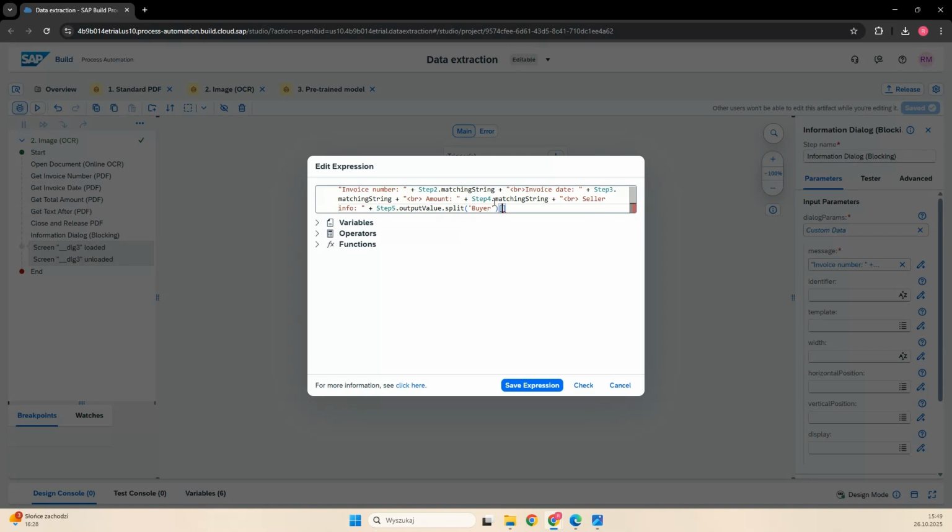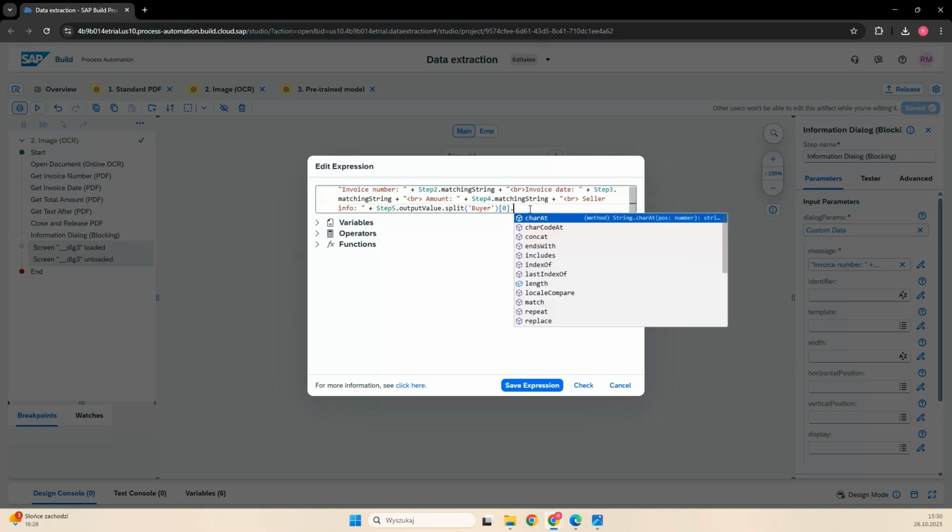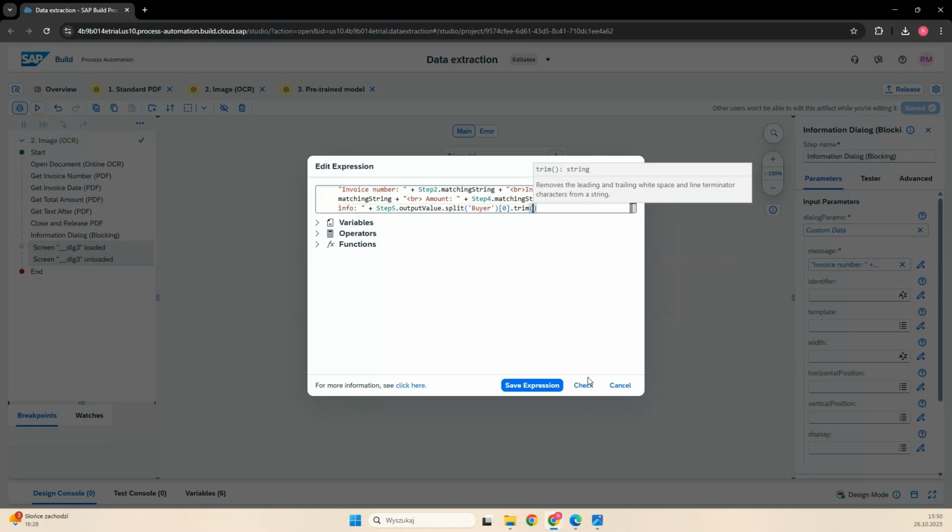So the separator is buyer, and we want to take the first part, so number 0. So it will be everything on the left, before the buyer. And also we can add trim to remove white spaces.